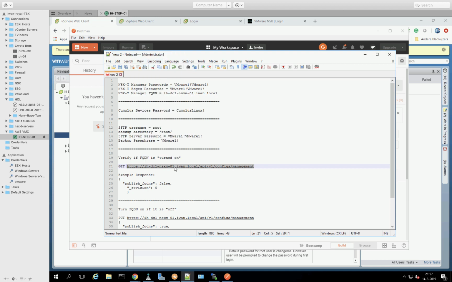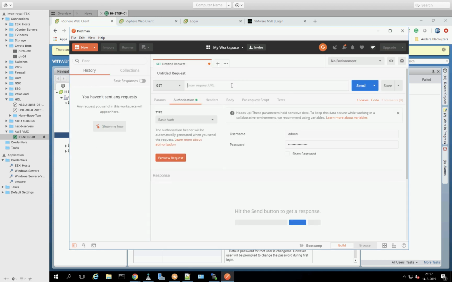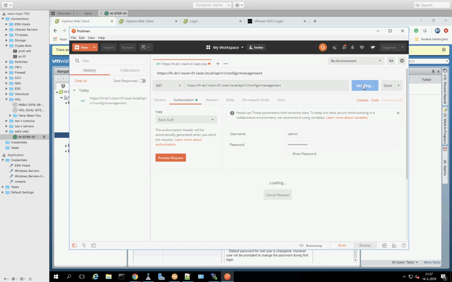You can see that my fully qualified domain name is already in there, so I did some preparation already. Let's paste and send, and see what happens. It says here that the value is true. This means that we're good. I already did this before, so I knew that this was going to happen. So that's step 1.